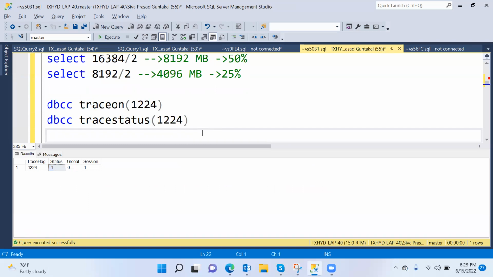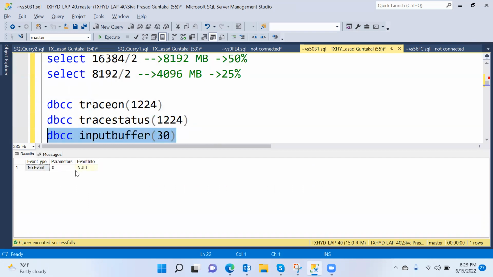So the different DBCC commands are DBCC TRACEON and TRACESTATUS. In the same way, DBCC INPUTBUFFER: if you specify any SPID, it shows what it is running. If you mention 30, the input buffer will show what that SPID is running. If no event, it says no event.